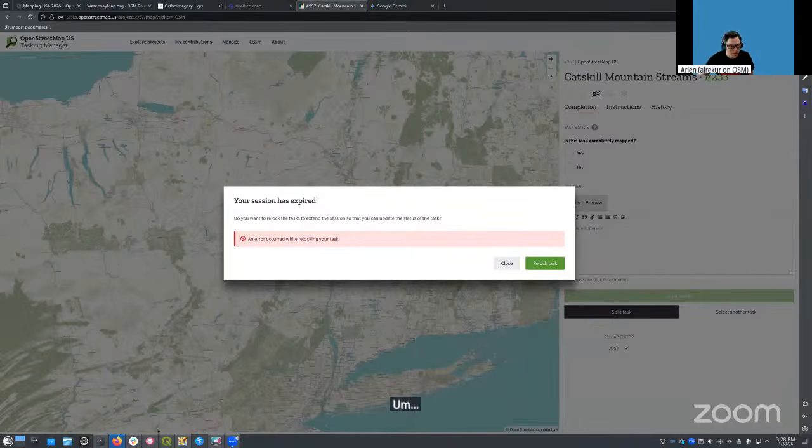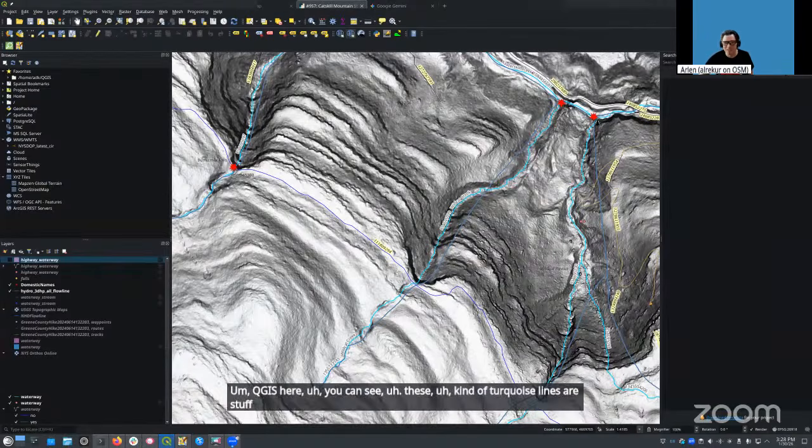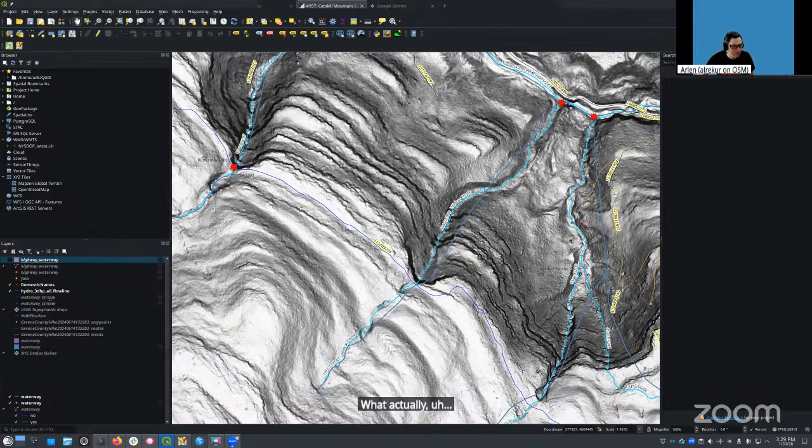And I was going to show a little in QGIS here. You can see these turquoise lines are stuff that I've mapped, and then these other lines are the 3DHP and NHD lines there.